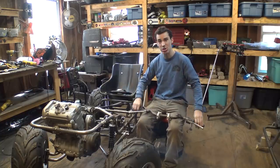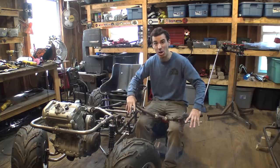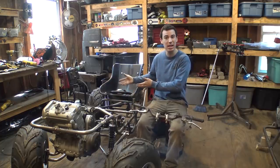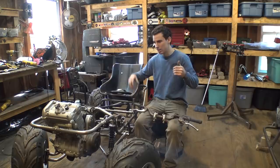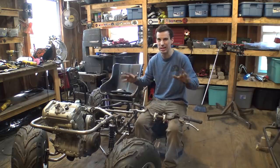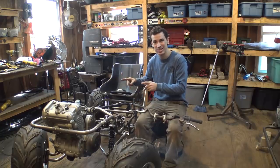So we think handlebars is going to work the best. Now I want to have all the controls just like a quad, so if anybody else wants to drive this thing, I don't have to explain for 5 minutes, your clutch is over here, your throttle's over here, gear shifter's over here. I don't want to do that. It's overcomplicating everything. So we're going to set this thing up just like a quad.